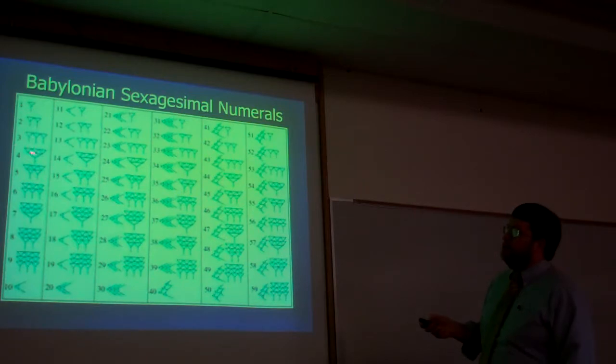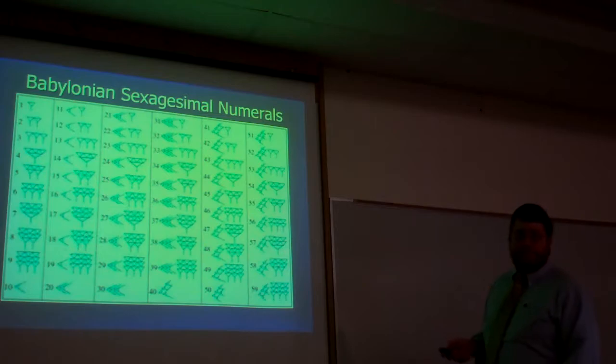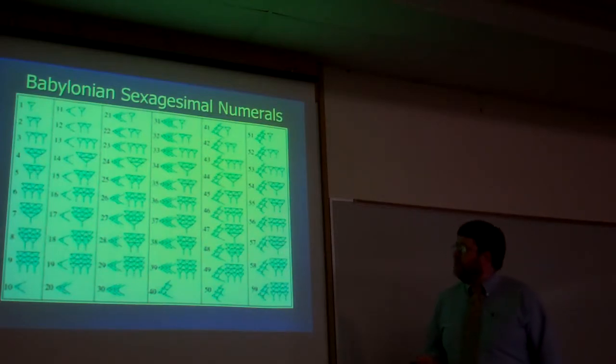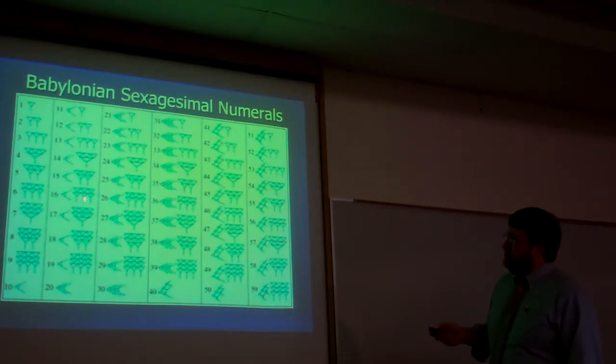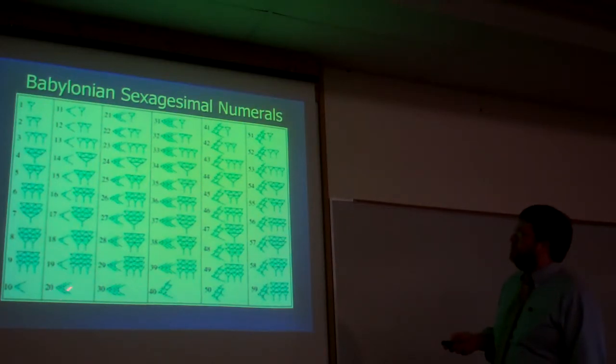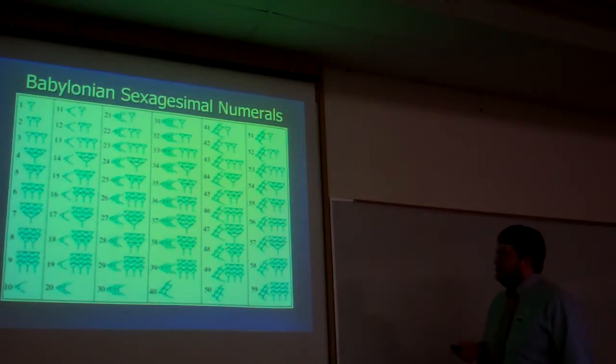So here's what I call a vertical mark, as opposed to this one, the axis of symmetry is horizontal. I think of this one as a horizontal mark. So 1, 2, 3, 4 would be like 3 over 1, and 5 would be 3 over 2. That can be a little tricky when you first look at it. Here's 3 over 3, 3 over 3 over 1 for 7, and so on, up to 9. And then 10 would be a horizontal mark. And then they combine them. You can see 11 through 19 is the 10 with the extra numbers. 20 is 2 horizontals. And I think you can see how the pattern arises.